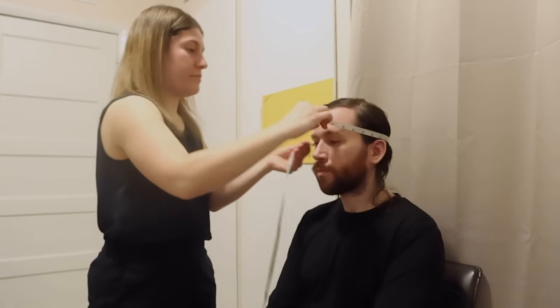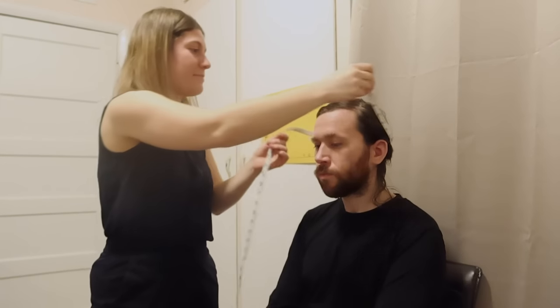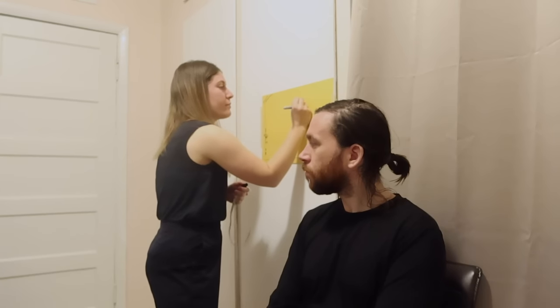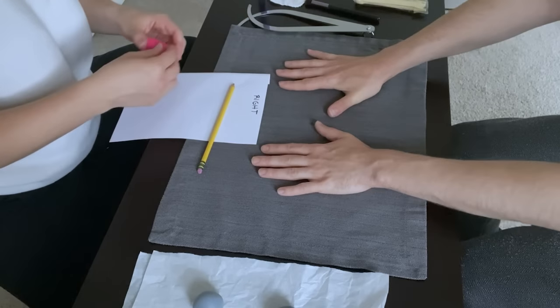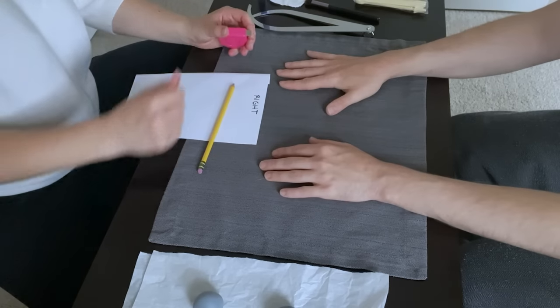You get one across your forehead. And lastly, I'm just going to get one around the circumference of your chest. Okay, so that's all your measurements done. Spread them out as much as you can, exactly, and this one can relax for now.